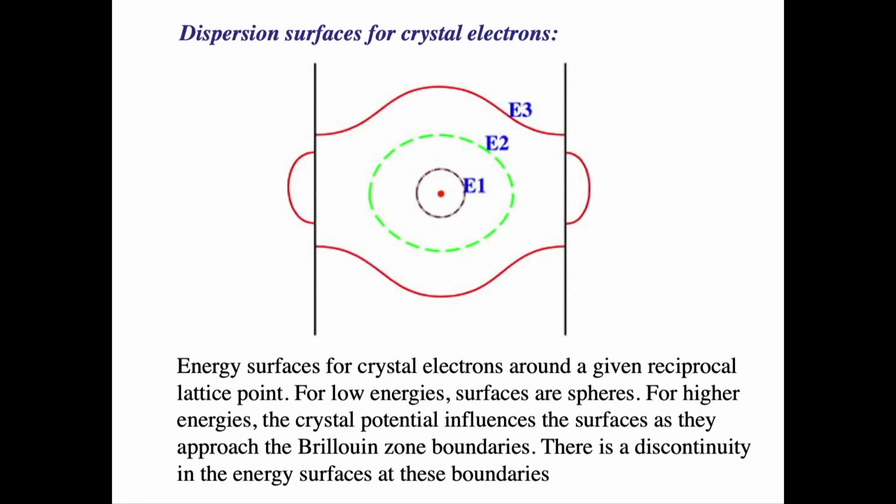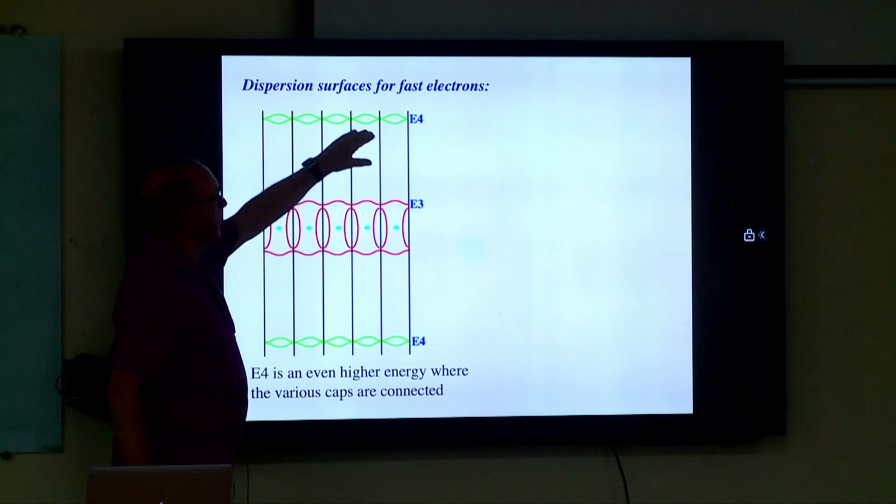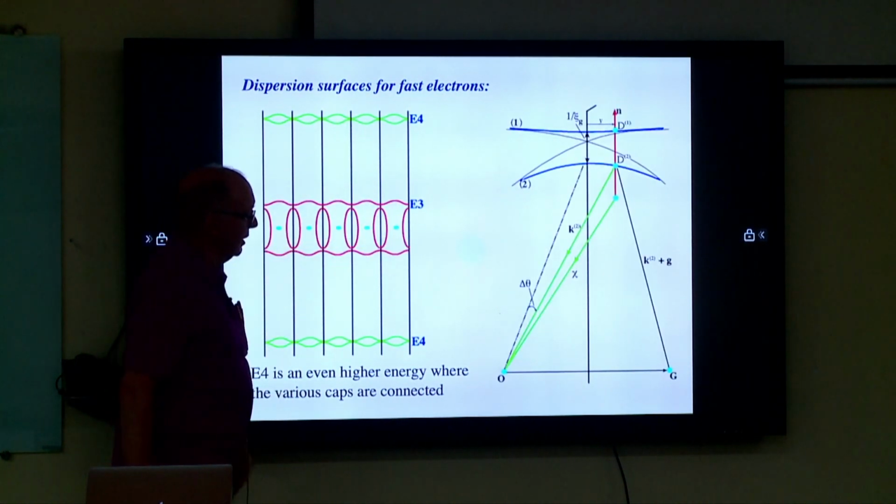So let's introduce our dispersion surfaces. You all remember this from your solid state physics, right? So here's a dispersion surface, basically. So these are all for low energy electrons in the crystal. But we have this wonderful electron microscope which is producing very high energy. And so when we go to high energy, we end up having to go further out. And these are the interactions. This is the dispersion surface that we're interested in. And if we blow that up, it looks like this.